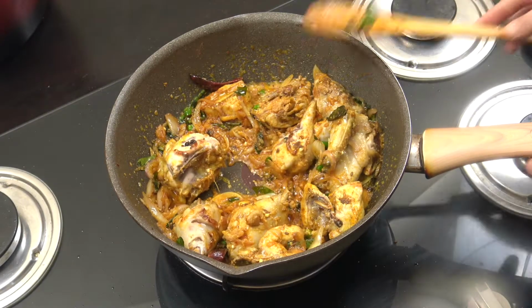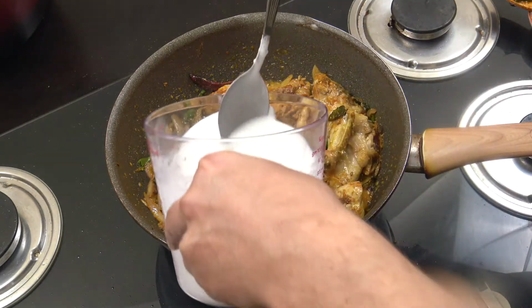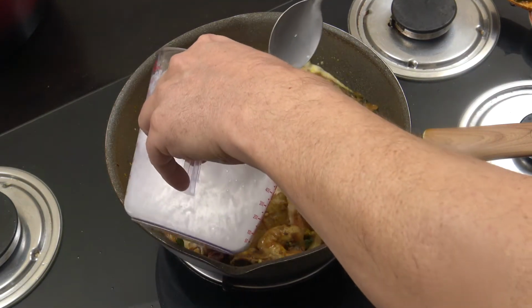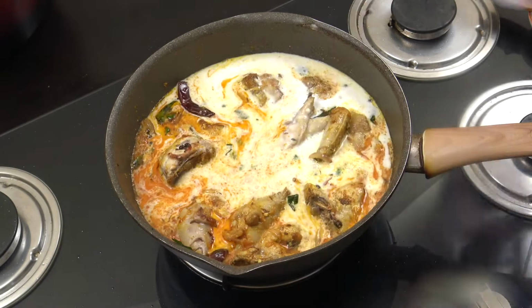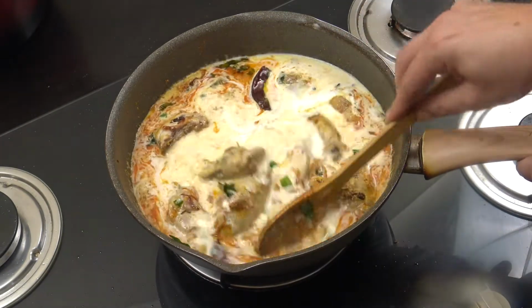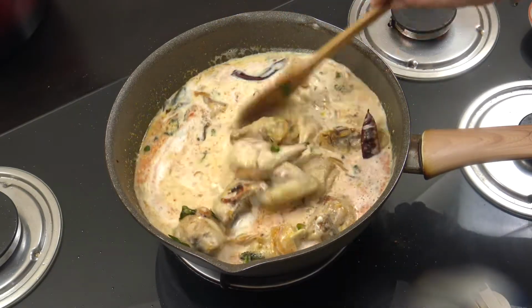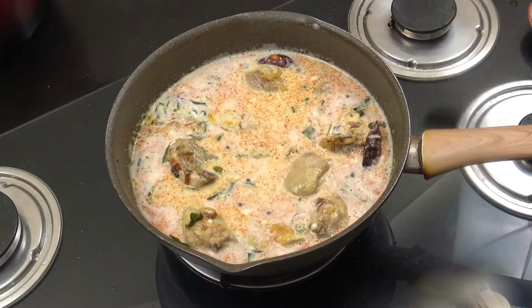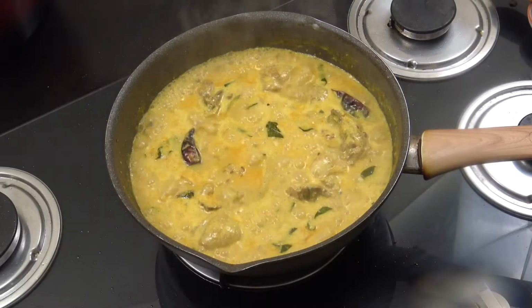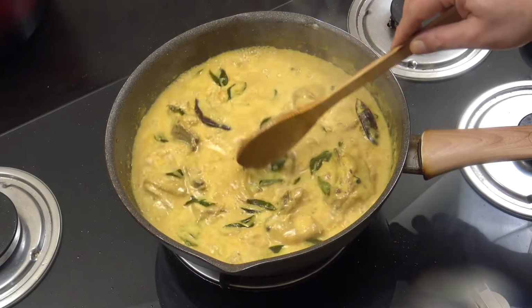Really fabulous. Okay, we're now going to go for our 500 ml of coconut milk. We're going to give this a stir. We're going to lower the heat, not to a simmer, but just above a simmer. Let that go 7 to 8 minutes. Okay, so you can see that that's deepened in colour, and the chicken's cooked really nicely now.